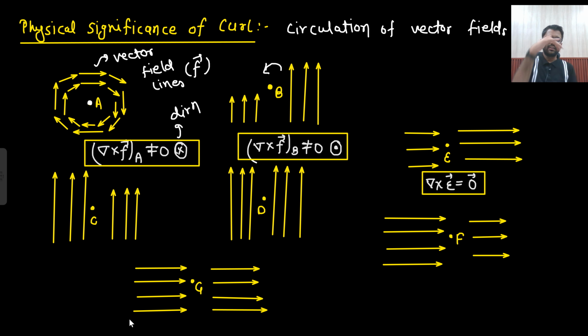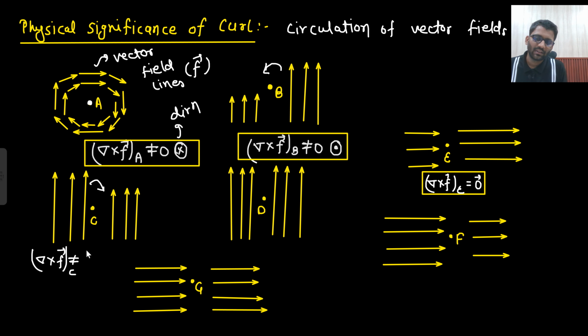What about this? It will rotate in this direction. So the force will be going in. Are you getting this point? This will rotate in this direction, no? So where will be the direction? Inside. So it will be non-zero. Oh, sorry. This is del cross E I have written. That is very wrong. Curl of a vector field F at point E is equal to 0. Okay, that was very wrong. I should not write it. So del cross F at point C is non-zero and the direction is inward.